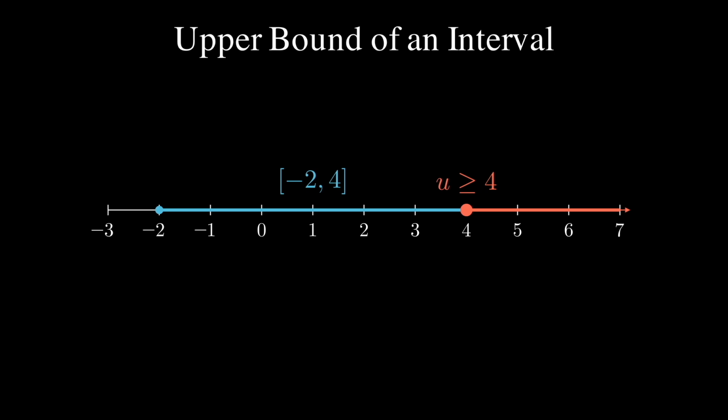Then, we can see that for the value 4 or any greater number, they will be greater than or equal to every value in the closed interval from -2 to 4. This indicates that 4 is an upper bound, 5 is also an upper bound, and any greater value will also be an upper bound. Since we have the existence of an upper bound, then our interval is bounded above.